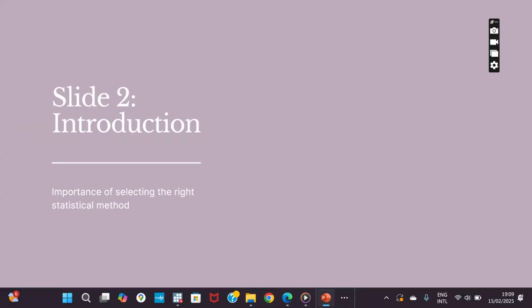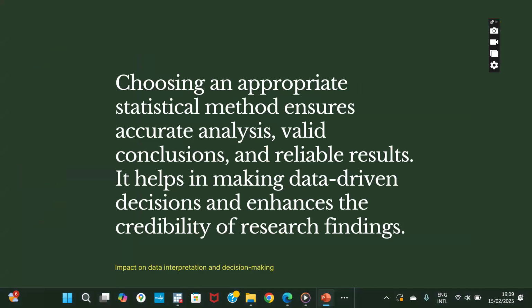So, the importance of selecting the right statistical method. Choosing an appropriate statistical method ensures that you have a very good and accurate analysis. Not just that, you can have conclusions that are valid and results that are very reliable. This helps in making decisions and enhances the credibility of your research findings.